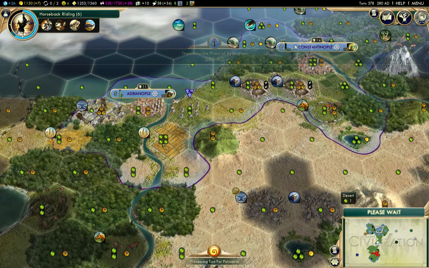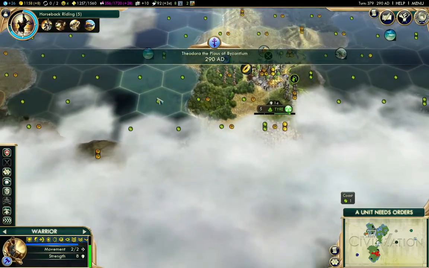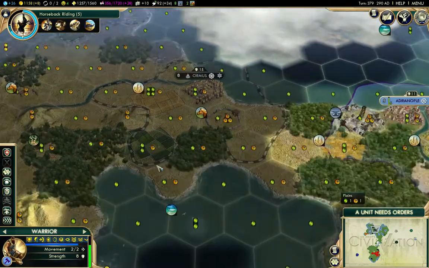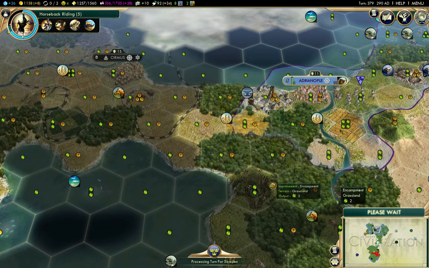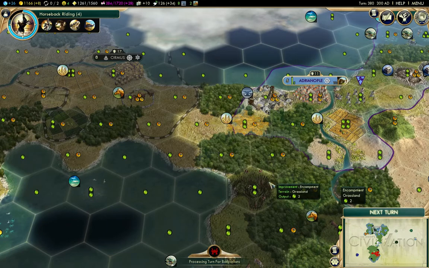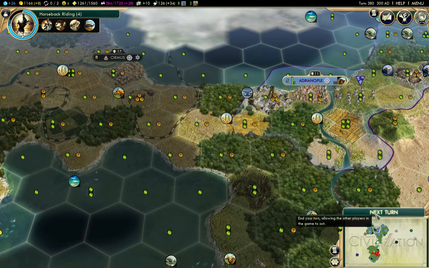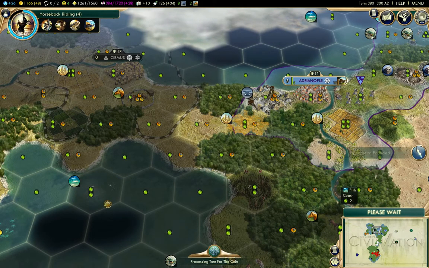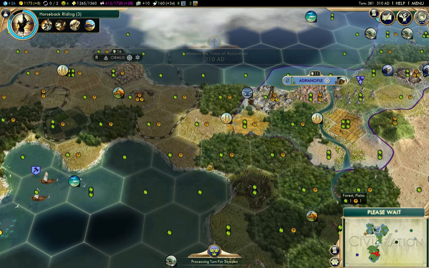Now, there is one aspect of the religious buildings giving tourism: if your city is captured and then you recapture it, you lose the tourism bonus on those buildings. So that is something to be aware of. You definitely want to defend your cities, as if you didn't want to defend them anyway. Yeah, seriously, kind of a pointless statement there. Right. Somebody got around to founding a pantheon. Okay, so we'll keep on trucking here.